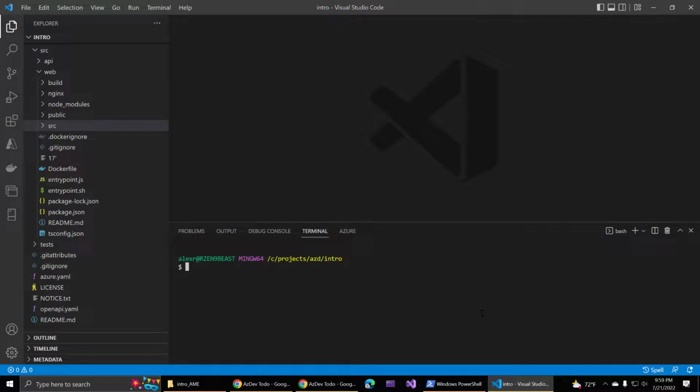So back in VS Code, there's a couple other things I want to mention very quickly before we wrap up. Now, at this point, you're going to want to start developing and making changes to the app. Well, once you've made progress, you're going to want to redeploy. And there's two ways to do that. One is to run the azd up command again, and it will skip past recreating all those resources and just redeploy.